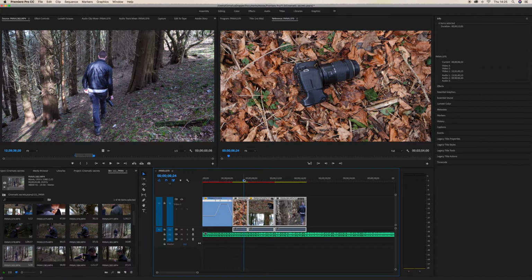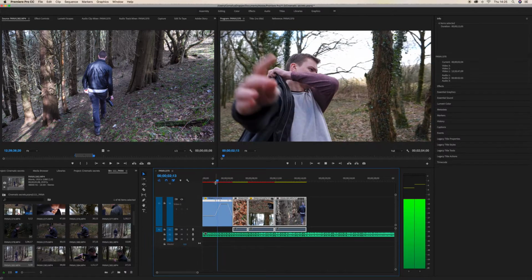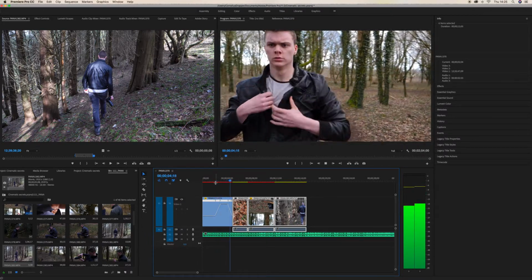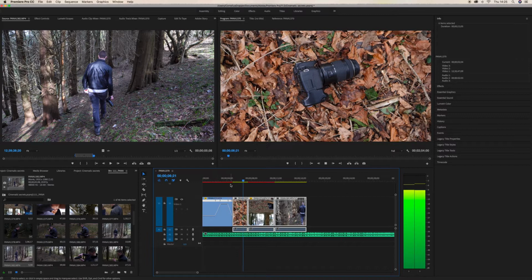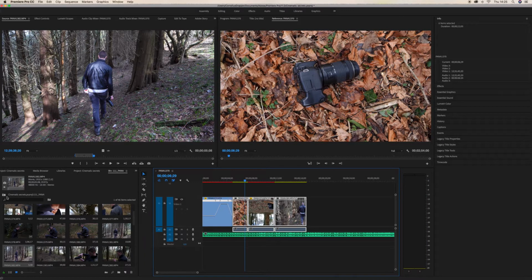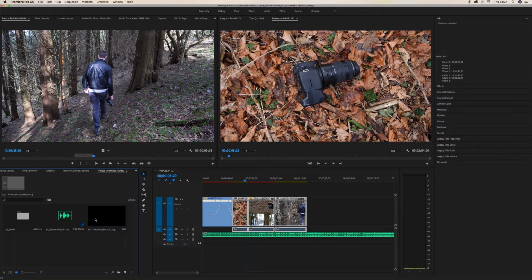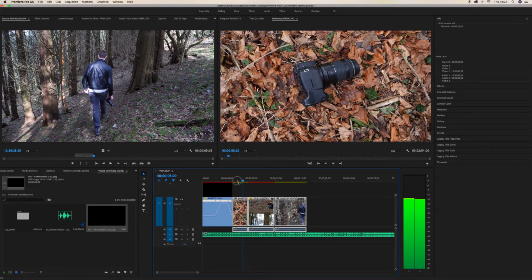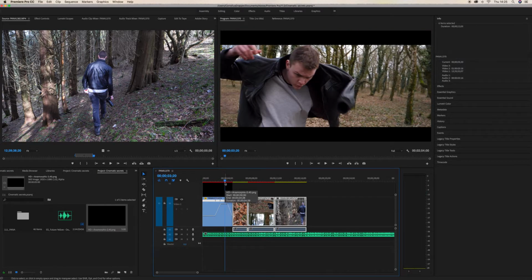So I'm just adjusting a few little things in here. There we go. So now what we want to do, before we go on too far down the edit, we're actually going to drag in our widescreen bars. Normally you don't necessarily want to use widescreen bars, you want to export your clip at that size.